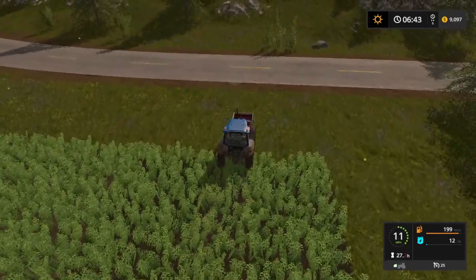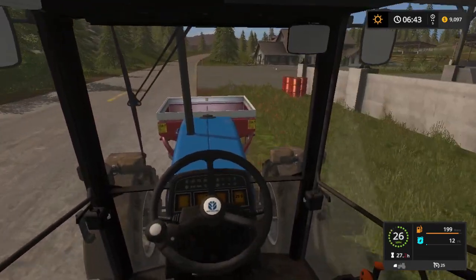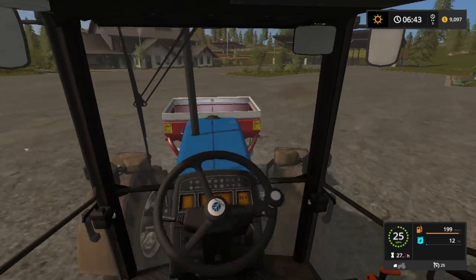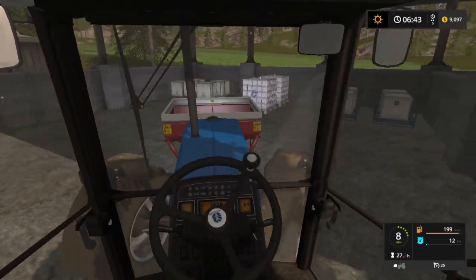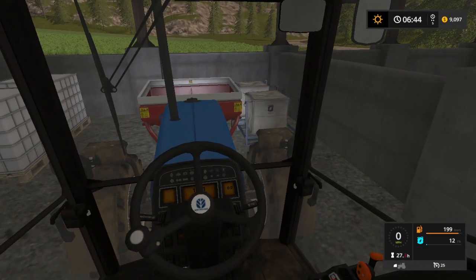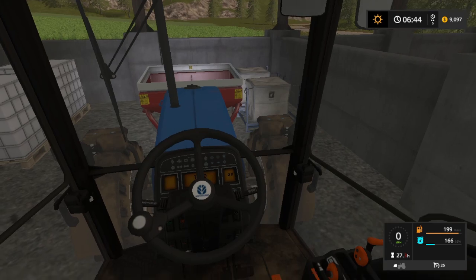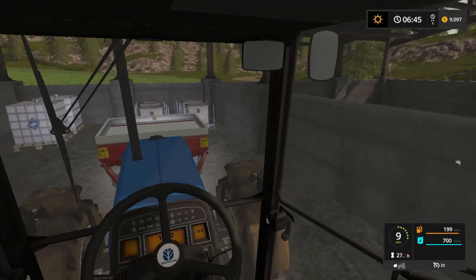Alright, let's turn that off. Well, I got inside. That's pretty good view though. I don't mind. Let's stay inside here and fill this up. There we go. And let's hit R to fill it up. It's going to fill it up and then we'll head on out of here. There it is. Off we go.